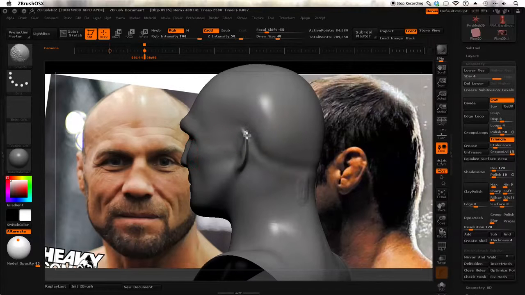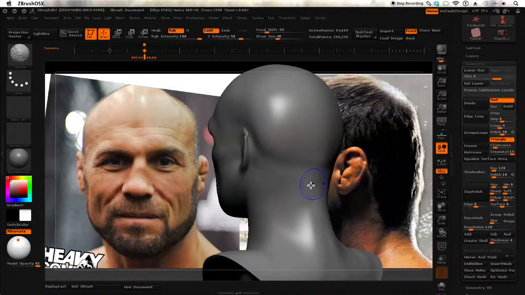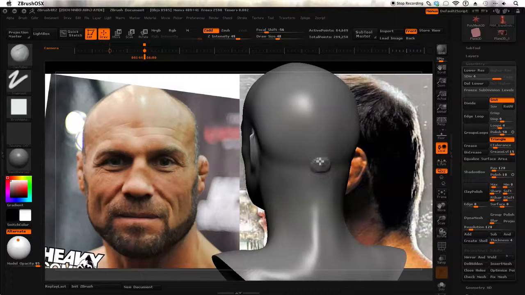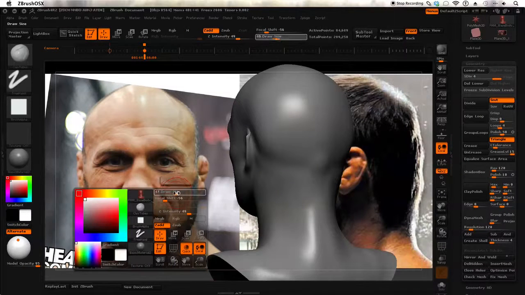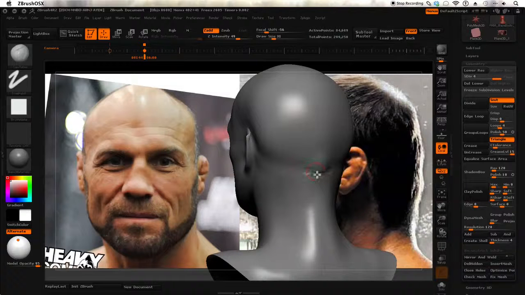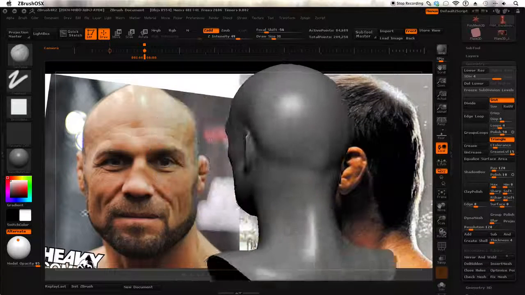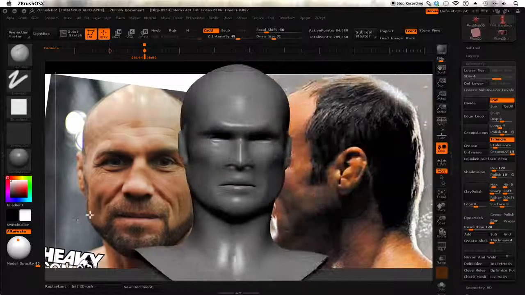All right, we start to get a nice organic feel for the back of the head there. All right, and there's usually a little bit of a lumpy thing right back there, if you feel on the back of your head there, okay? So let me just cut this out a bit more. All right, again, I'm cutting that out using my clay tubes brush. I'm smoothing it back down.